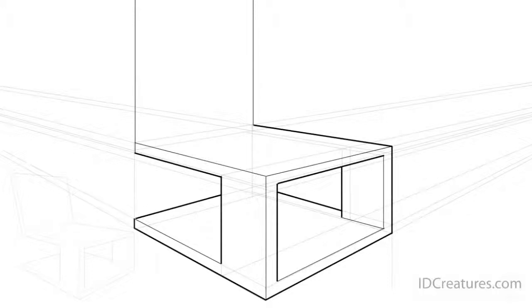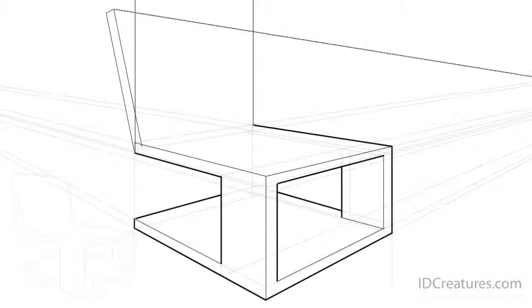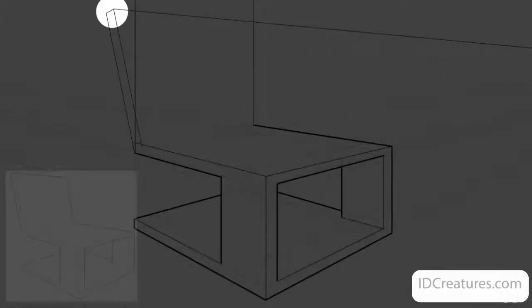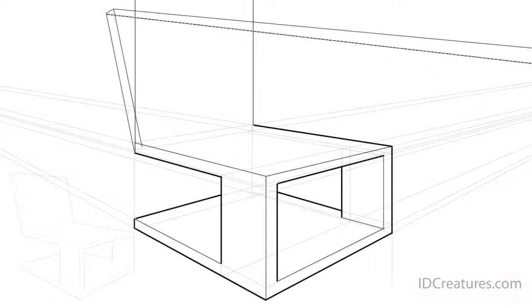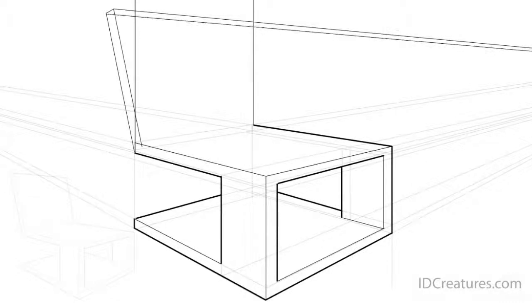But the thing here is I don't want the seat to be totally 90 degrees here. I'm gonna do the one in the bottom first, and from there I want to do another line here, and from that line I can come back and stop when I intersect this line. And I'm gonna erase what's left of that in a little while, okay? So from these two points, I want to come back to that vanishing point, also from this one, even though I'm not going to be able to see it, but I'm still going to draw it.